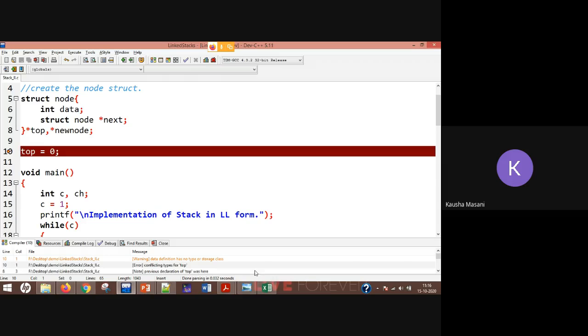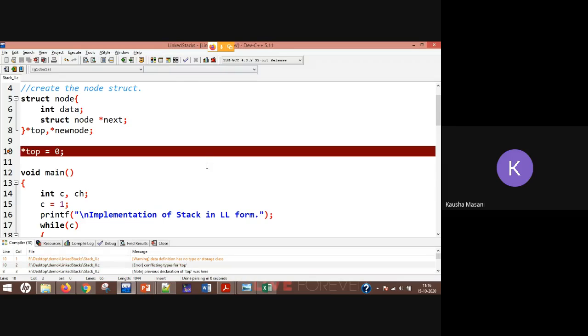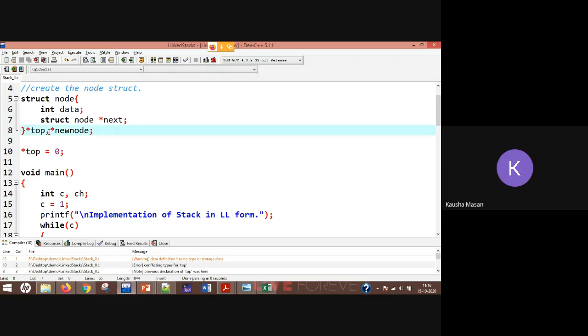There is one warning: conflicting type of top, previous declaration. What is the error with it? Conflicting type of top. Okay, got it. Pointer top.